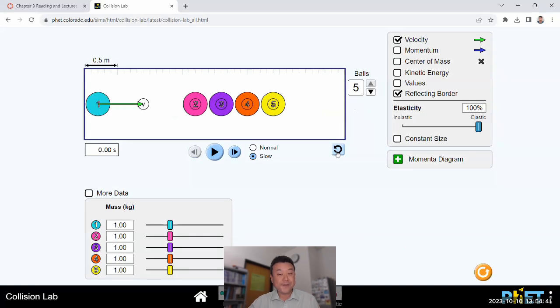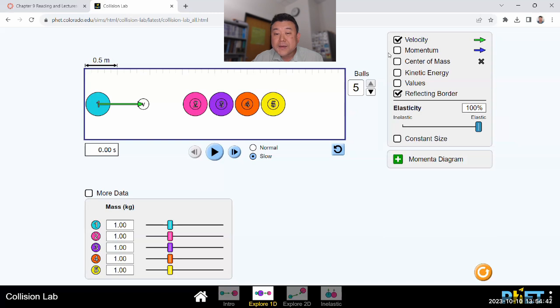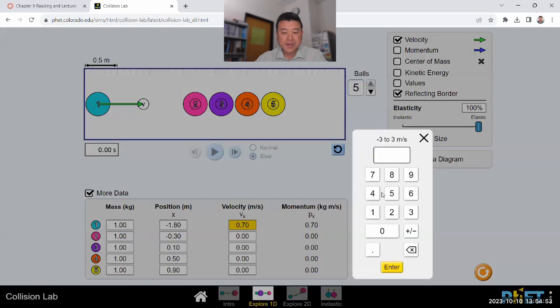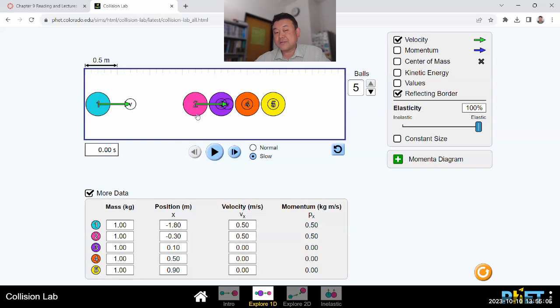So, all right, that's one demo. Let's make it more fun. Let's see what happens if we have two balls coming in. I do want to see the actual velocity values, so that way I can make them the same. So let me make this 0.5, and for 2, I'm going to make that 0.5 as well. So now this is the scenario where two balls come in. So 1 and 2 are moving at exactly the same velocity, so they won't collide with each other. And then let's see what happens. Yeah, let's first see what happens at normal speed, and then we'll step through one at a time.